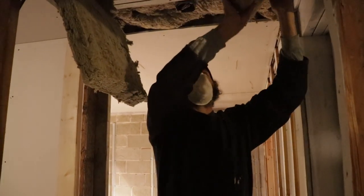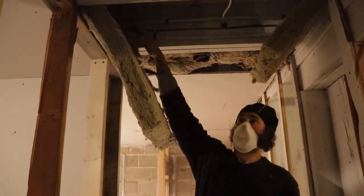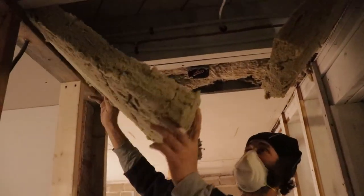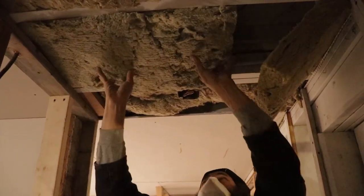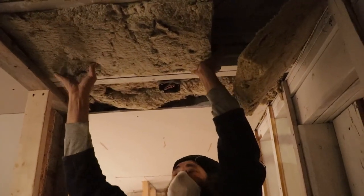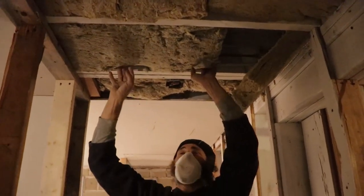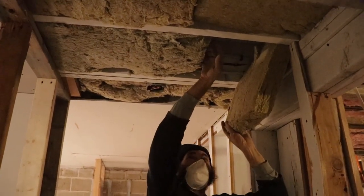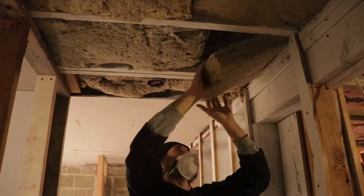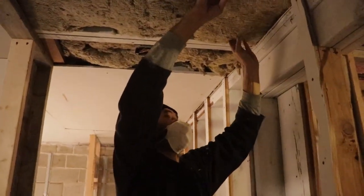Okay, here I show you guys. This is the Safe and Sound. Like you guys can see, we have a gap in there between the floor and the insulation. So we just put it up. We just keep it straight here on the bottom. Like you guys can see, don't stack it up. Don't push it up too high. Just make sure you leave a gap between the floor and the insulation. Then you just push it up. There. This is the way it is done.